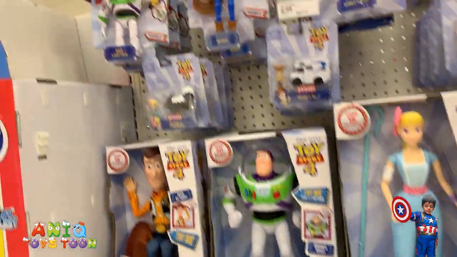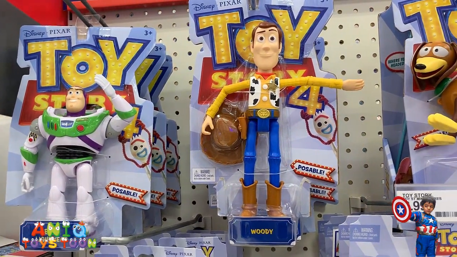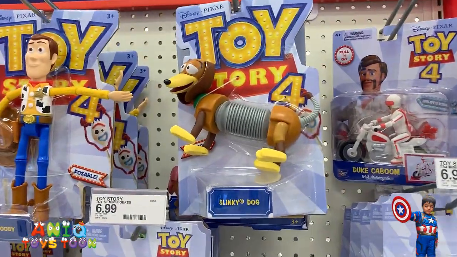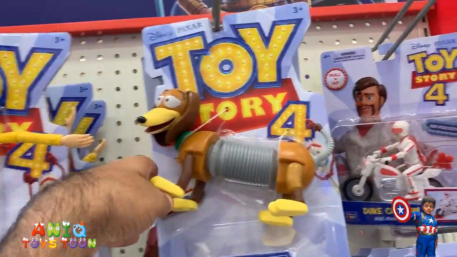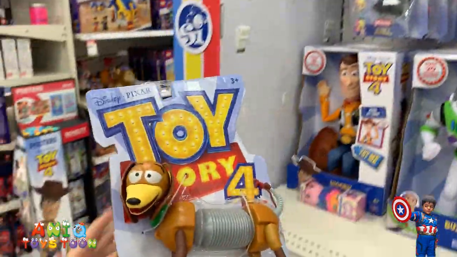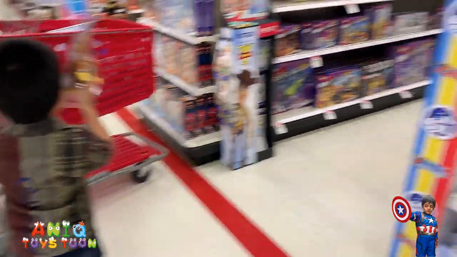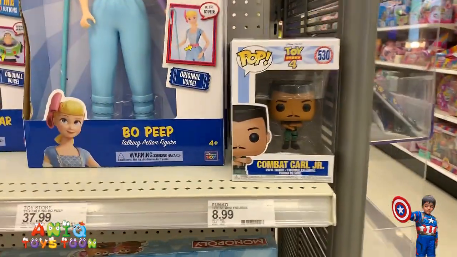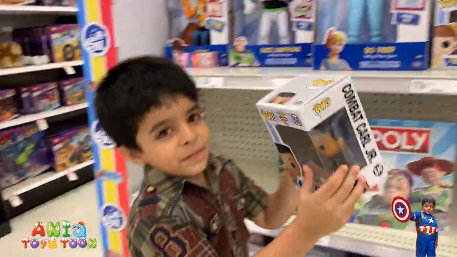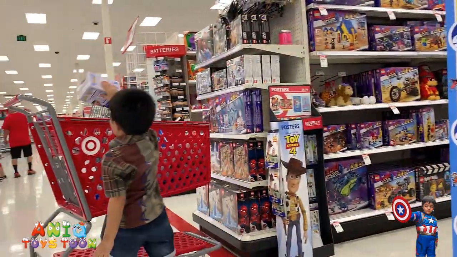All right, and then we have again the Buzz Lightyear, Woody, but these are not the talking figures. And then we also have this Slinky Dog. We did not get this, and this does not come in the talking figure, but that's okay. Can I see that, Anik? Yeah, that's pretty cool. We also have this Combat Call. You want to get one of these, Anik? Is this from Toy Story 4? This is from Toy Story 4, yes.